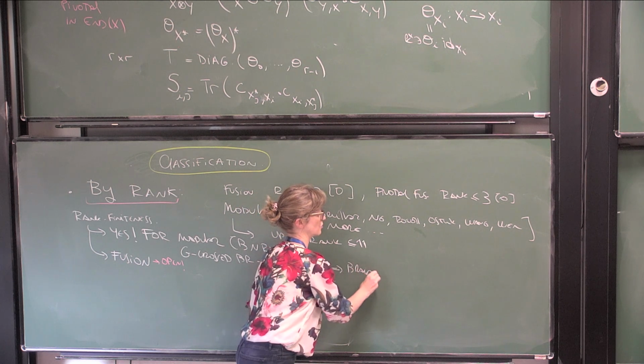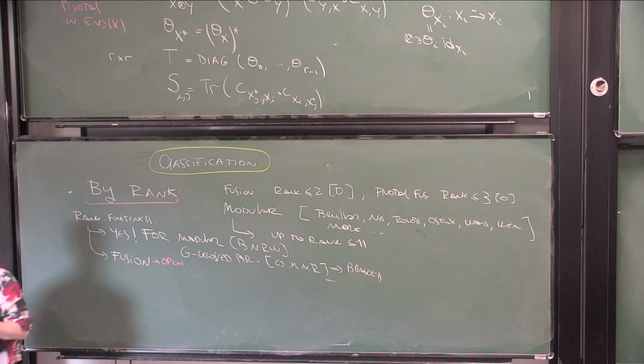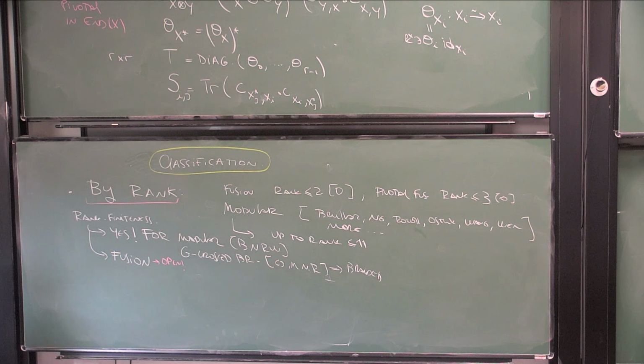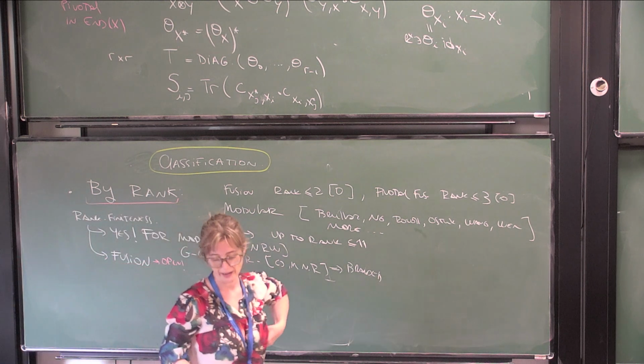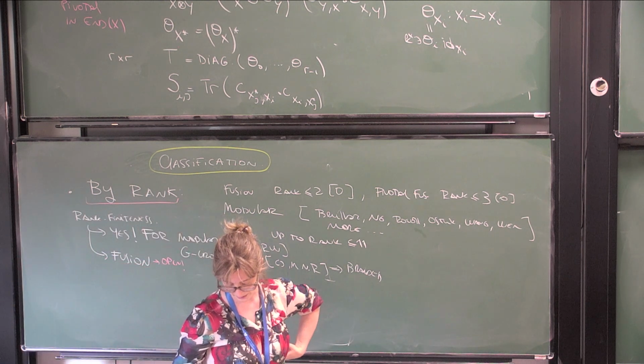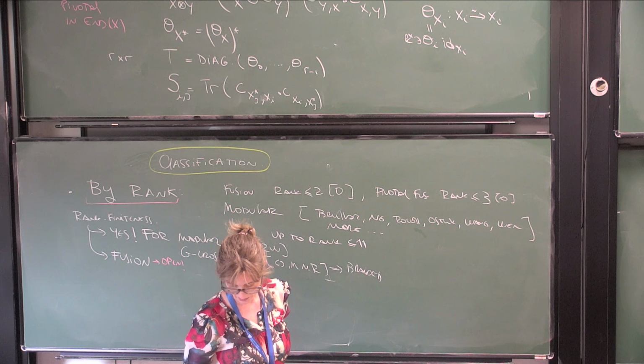I wanted to say this one because it's more general, actually, the G-cross. But yeah, the first thing was for braided, but it's true for G-cross. So for fusion, this is open. So what else can we say? I want to say more about classification by rank. But let me think for a second.